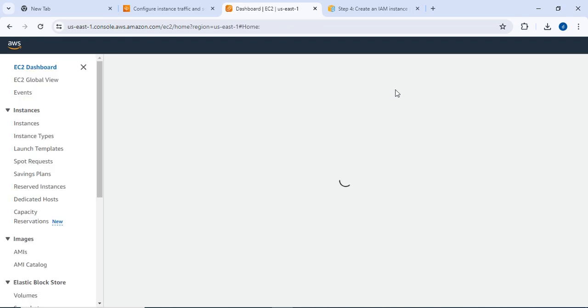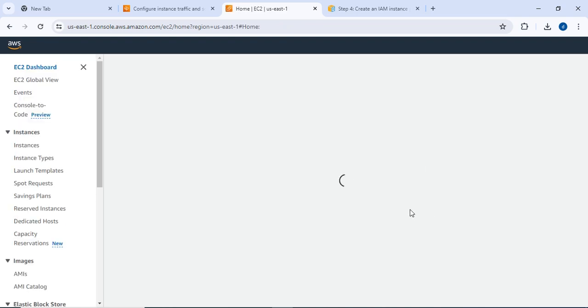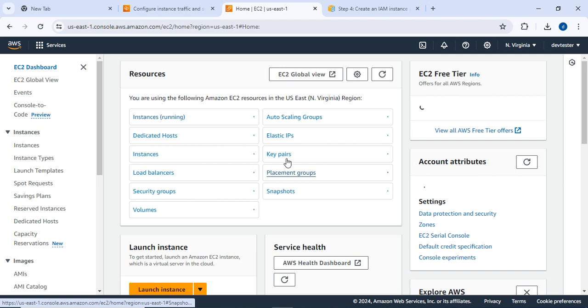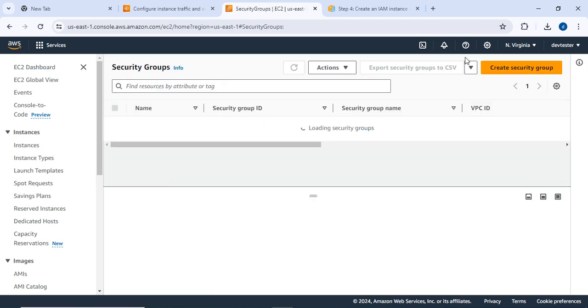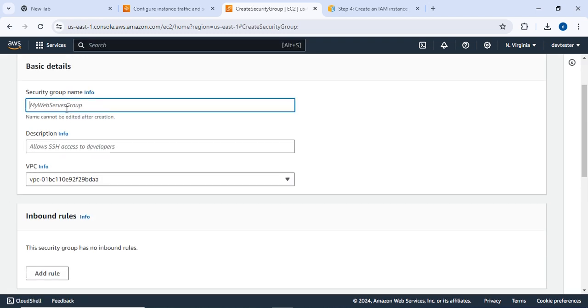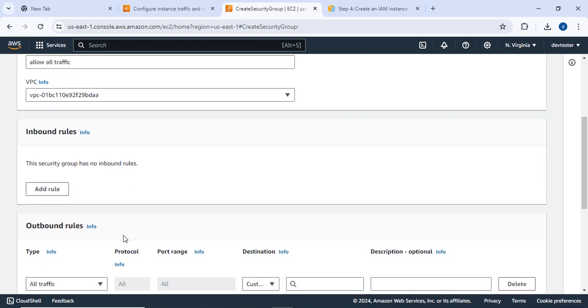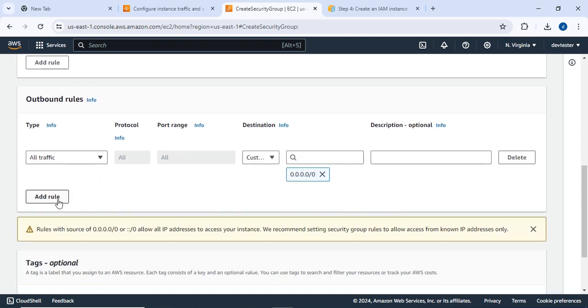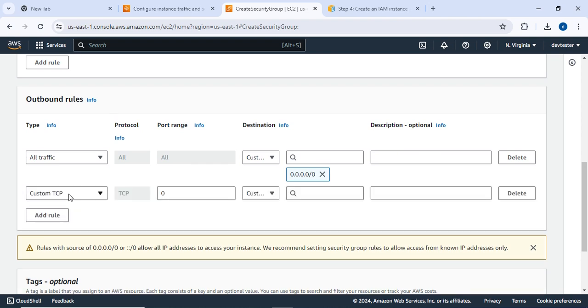So the security group right now I'm using is... where is security group? Yes, here is the security group. I just need to create the one security group. Hello all traffic. But in real time, whatever ports you need to open as per our organization requirement, you are going to open those ports only by using the security group. And all traffic, okay, and add rule.